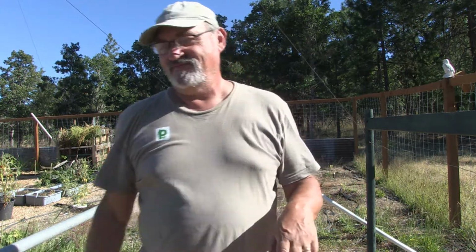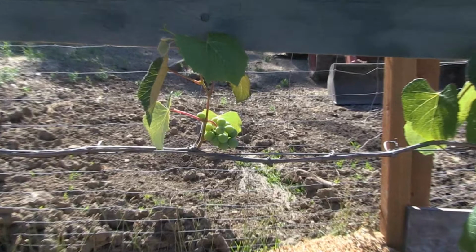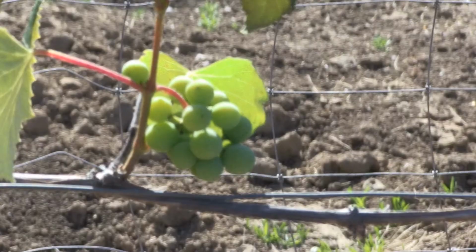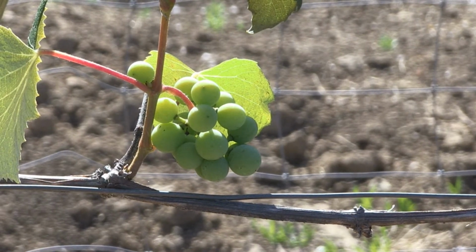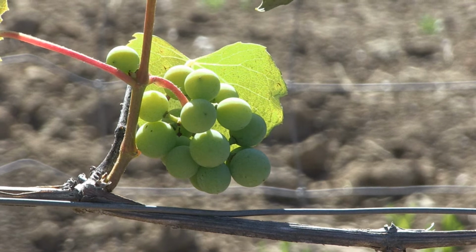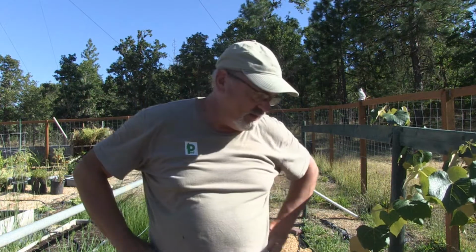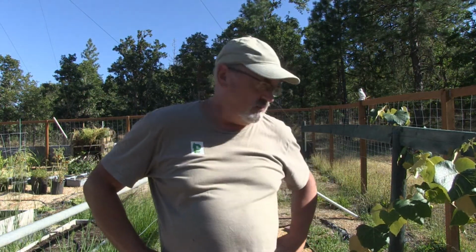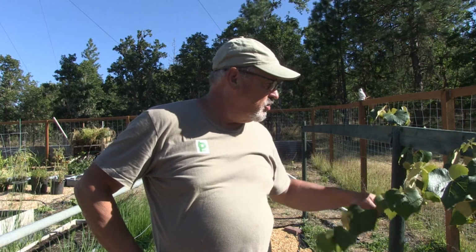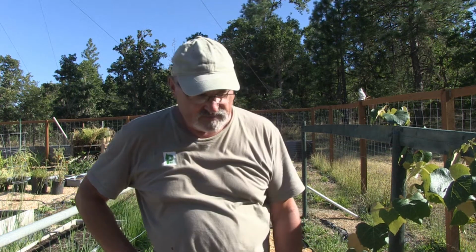Here. Oh, look, my grapes are graping. This is nice. There's a nice little cluster of grapes waiting to mature for me to harvest. If I get enough grapes this year, I would like to make at least one bottle of table wine. I've got enough jellies and jams, so I don't need any more of that. So I thought maybe I'll just make a simple table wine out of these grapes.